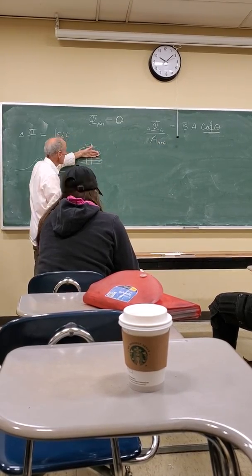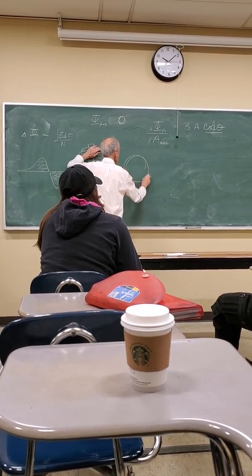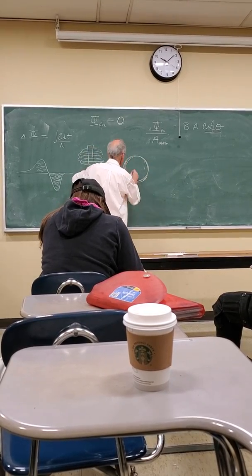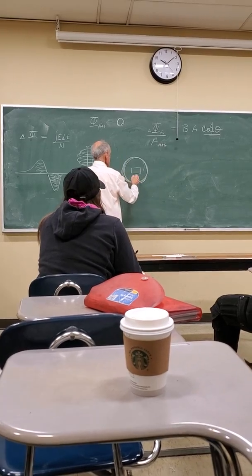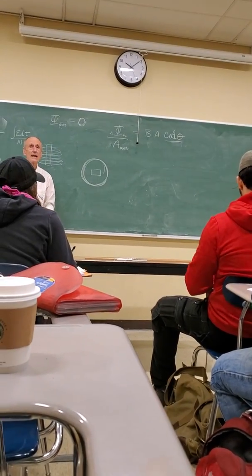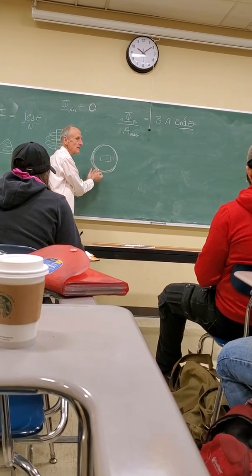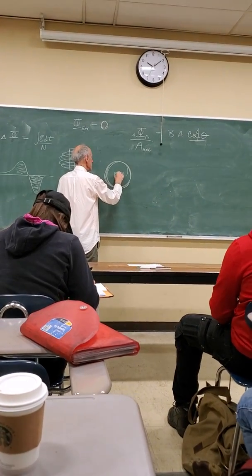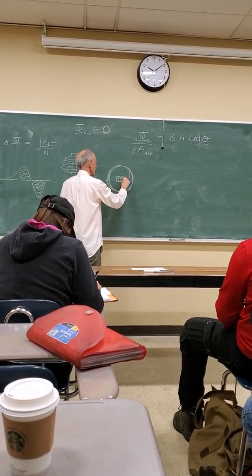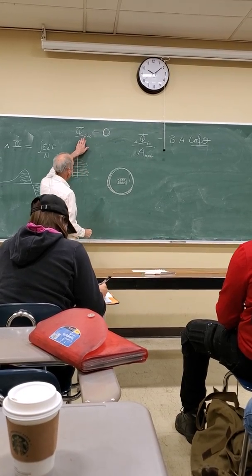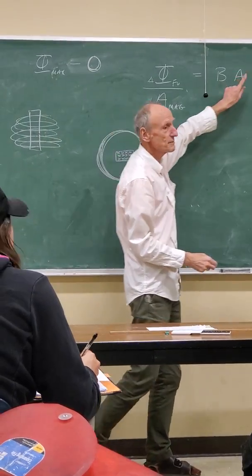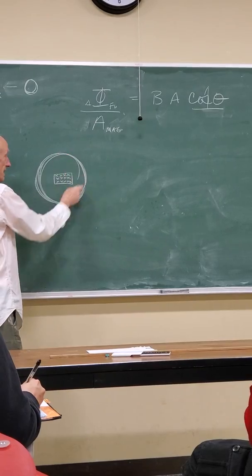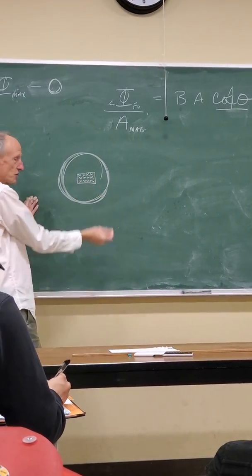Because if we tilt this up so that we see the coil and we see the magnet, I look here and I see the magnet coming down. Well, the only place there are flux lines is inside the magnet. There's no flux out here. So the flux, which we found, is B times A. And so if we want to get B, we have to know A. So why don't we use this A? Because there's no flux out there. The flux is just in the magnet.